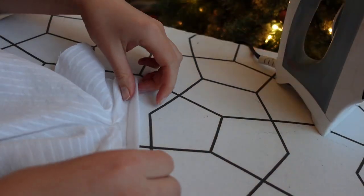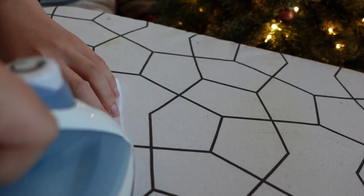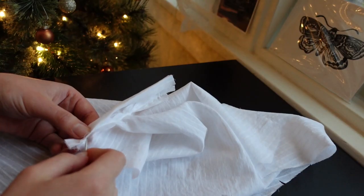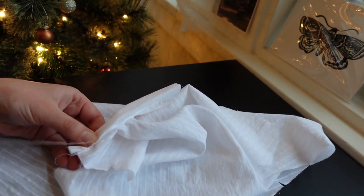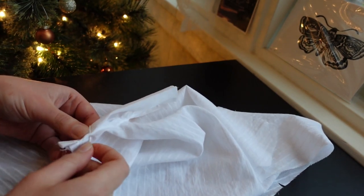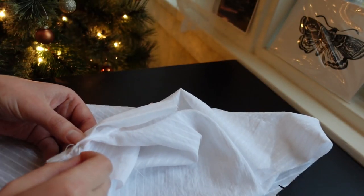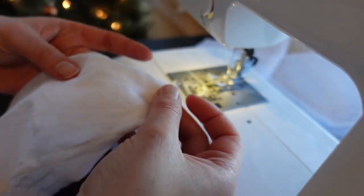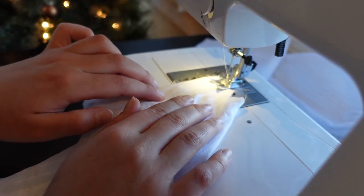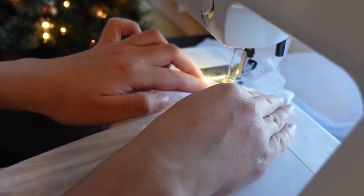The hardest part is getting the stitching to be straight when you reach the apex of the slit, because the fabric wants to pull and wobble and bunch up in all kinds of maddening ways, and if it does, then the placket won't lie flat. Then you need to top-stitch around the placket in order to secure it to the sleeve so that it doesn't pop out and show when you're wearing the blouse.